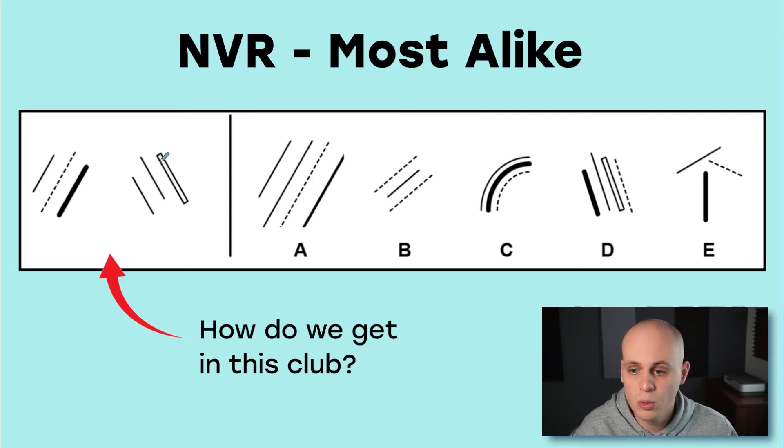With those set of rules, we can now eliminate some of these options and find the best candidate. So I'm going to get rid of A, because A doesn't fit our rule of having only three lines. B, however, does fit our rule of having only three lines, and we've got some different lines here as well. So B looks okay at the moment. How about C? C doesn't fit our first rule of having straight lines, so not a great candidate. Can you see what's wrong with D? Exactly the same as A. Doesn't make sense.